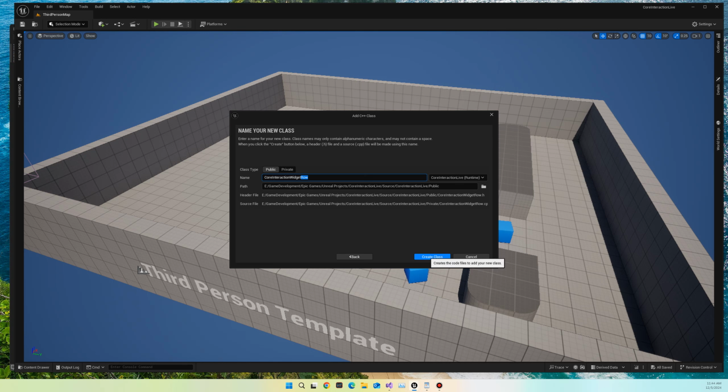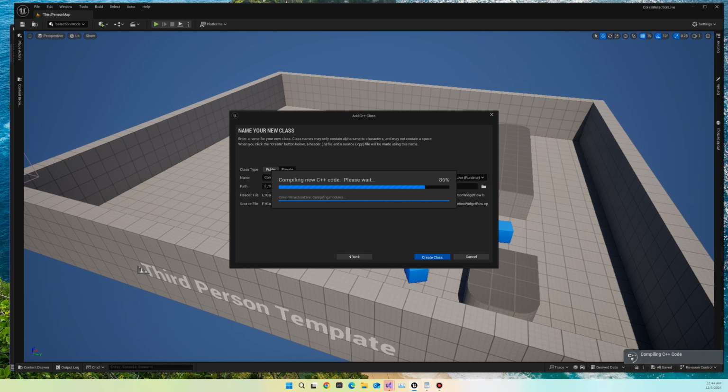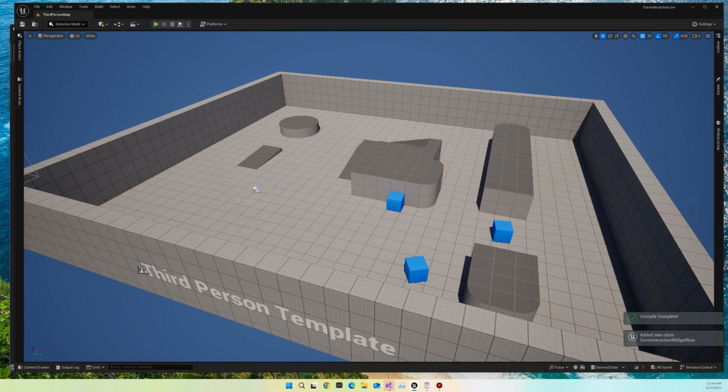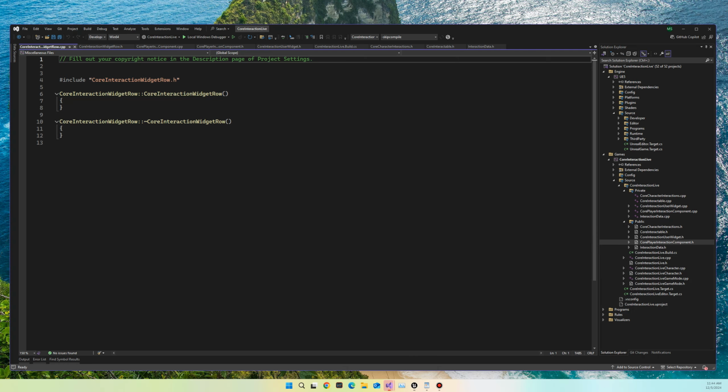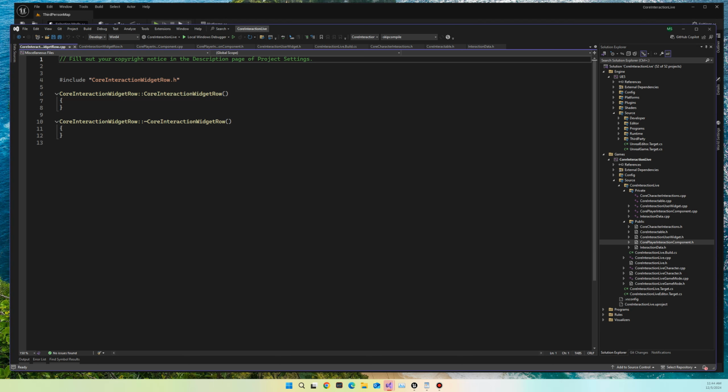Then I'm going to create class, and we'll let Unreal Engine and Visual Studio do their thing. Hopefully we'll get a good compile, no errors. Yep, good compile, no errors. Let's come back into the solution.